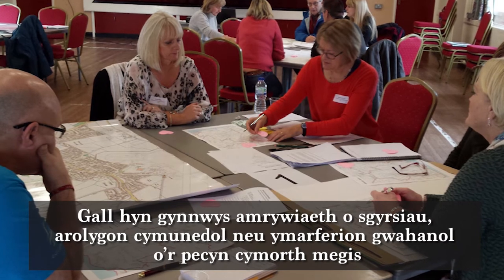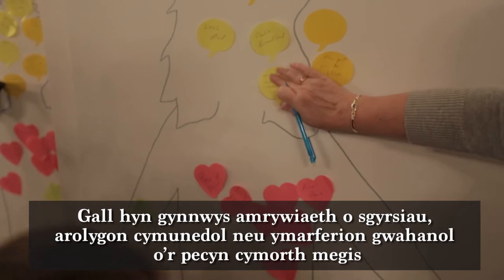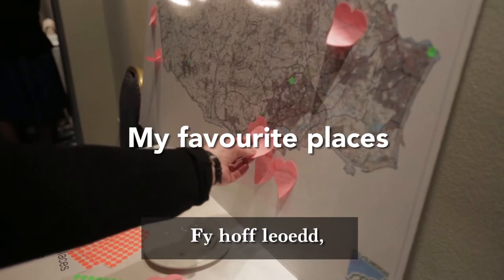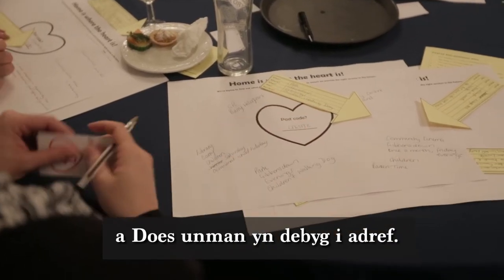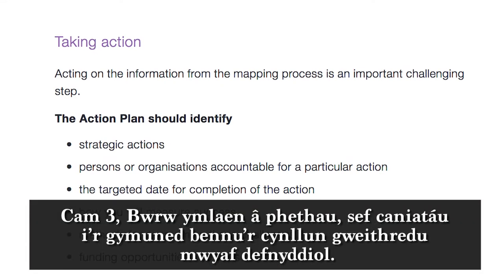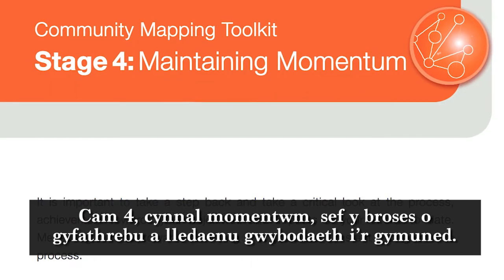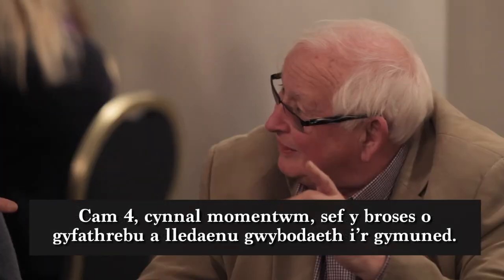This may involve a variety of conversations, community surveys, or different exercises from the toolkit, such as body mapping, my favourite places, idea prioritisation, and home is where the heart is. Stage three, taking things forward, enables the community to determine the most useful plan of action. Stage four is maintaining momentum, which is the process of communicating and disseminating information to the community.